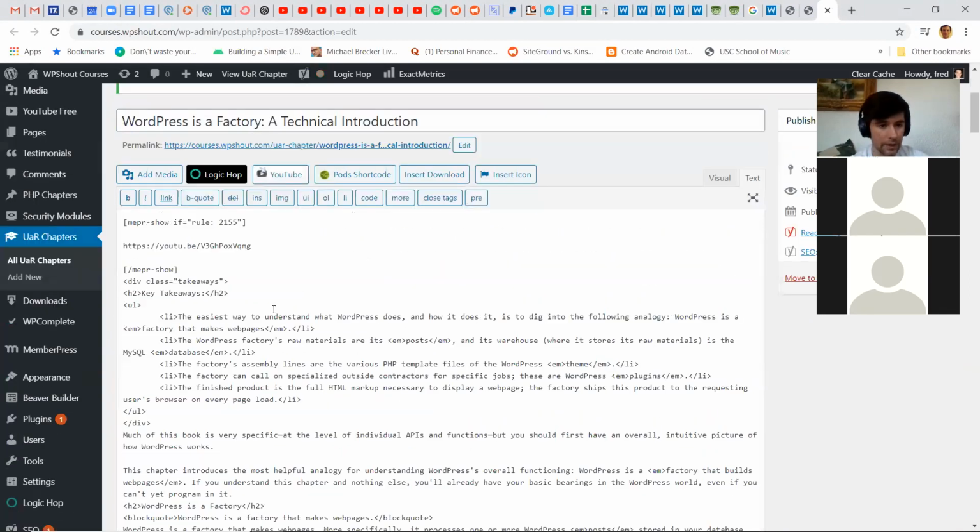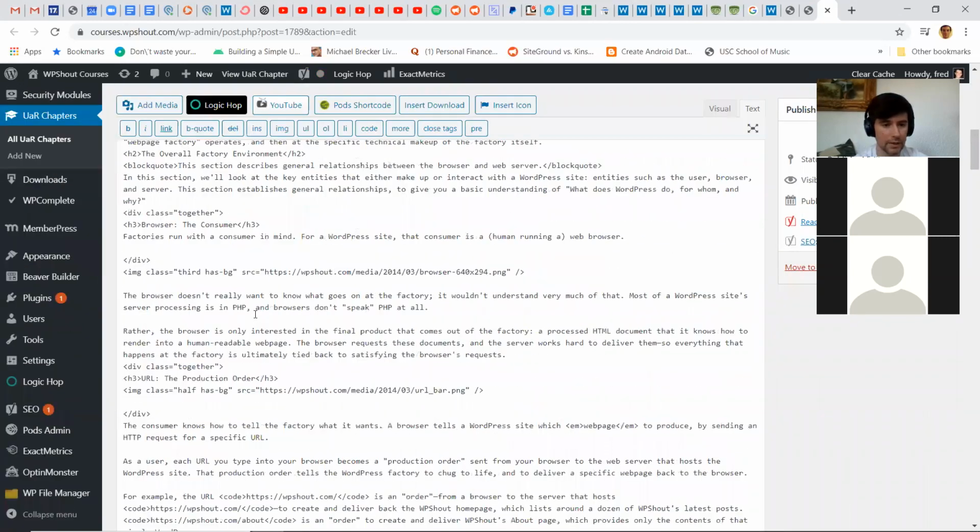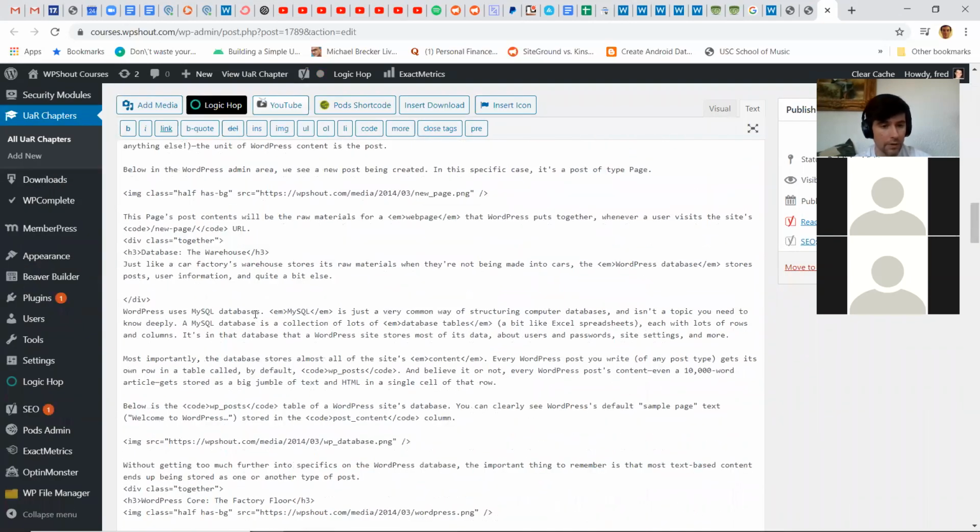So this is kind of how it looks on the back end. This is a MemberPress shortcode. So I believe it's still the case that the core version of Up and Running doesn't come with these chapter videos, and so this shortcode is basically managing that. And then the rest of it is just content in a post of a custom post type.